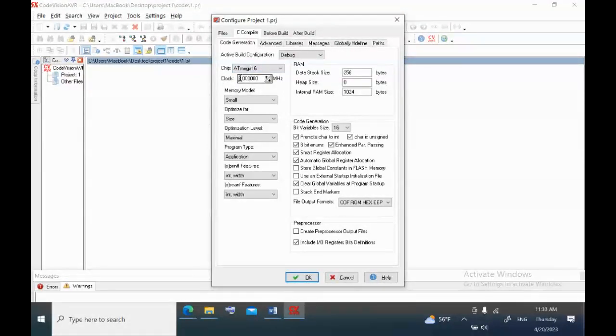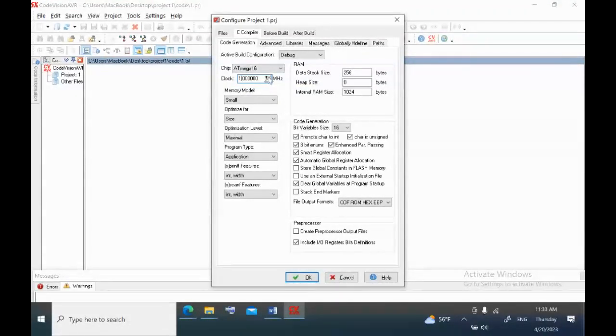But about the clock, most of the available AVRs in the market by default have their clock set to 1 megahertz. Then it should be set to 1 megahertz in this section.